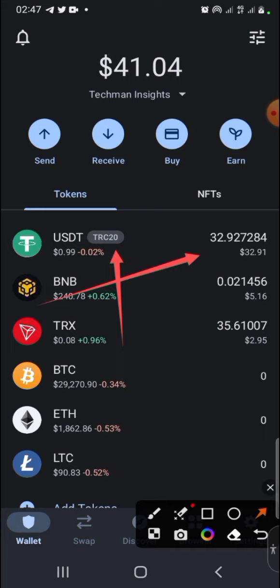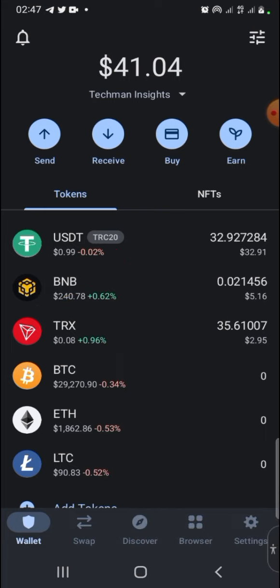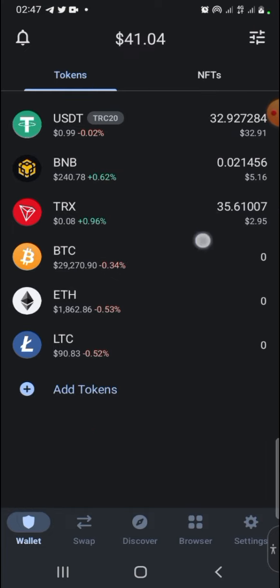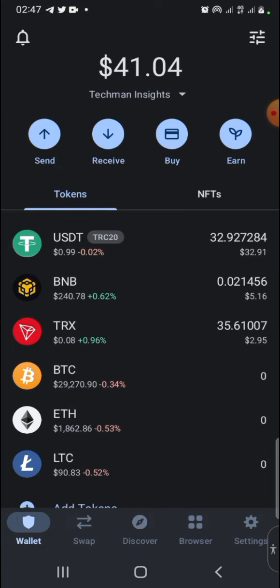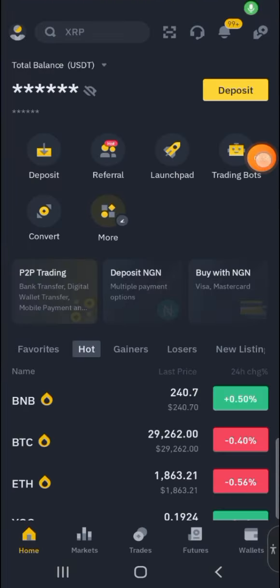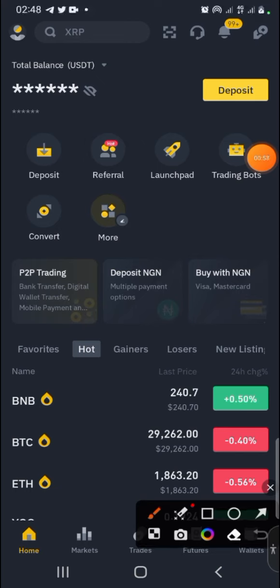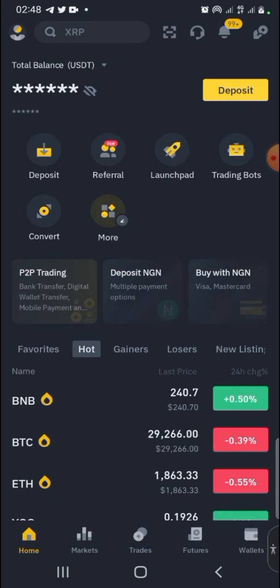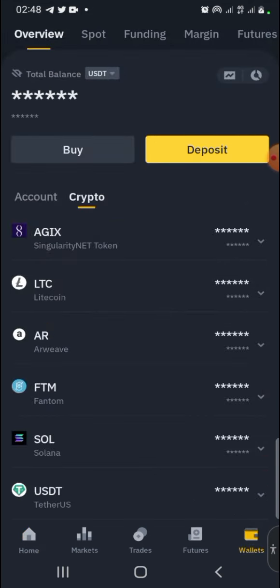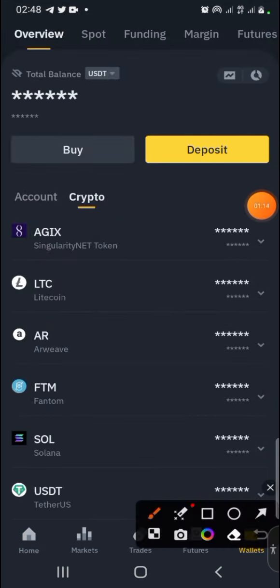So the first thing you have to do is to go and copy the wallet where you are sending to. In this case, I'll be sending it to Binance. So I'll go to my Binance account and copy the USDT TRC20 wallet. In case it is your account that you want to fund on Binance, come here and click on deposit. But if you want to send the money to someone, go and copy the person's address, request for the person's USDT TRC20 address. So in this case, I want to fund my USDT TRC20 address on Binance.